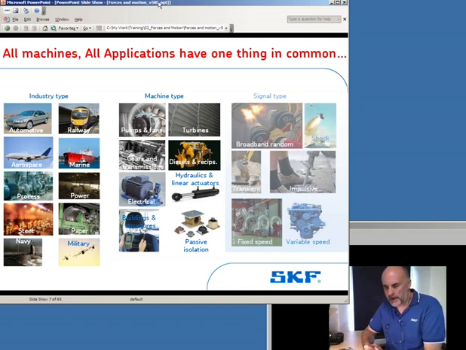So you should be able to survive if you're taken out of the automotive industry and put into the food and beverage industry. You should be able to survive if you're taken out of the steel industry and put into the aerospace industry, for example. So another aspect of this, of course, is that all of the machines and applications you see on the left-hand side will involve the machines that you see in the middle column. So we have, take for example, the aircraft. We have an aircraft here.